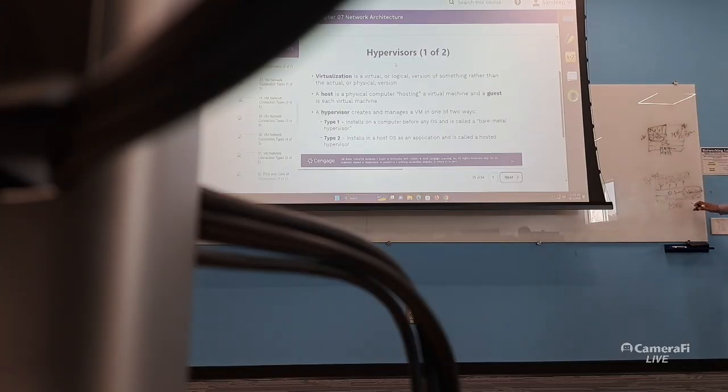Here you are using the virtualization operating system on top of the hardware, and then you create virtual machines on it, and multiple virtual machines can be created which can be used by users remotely.